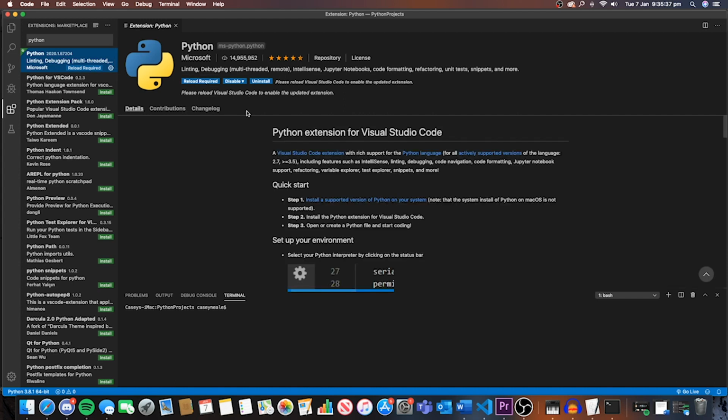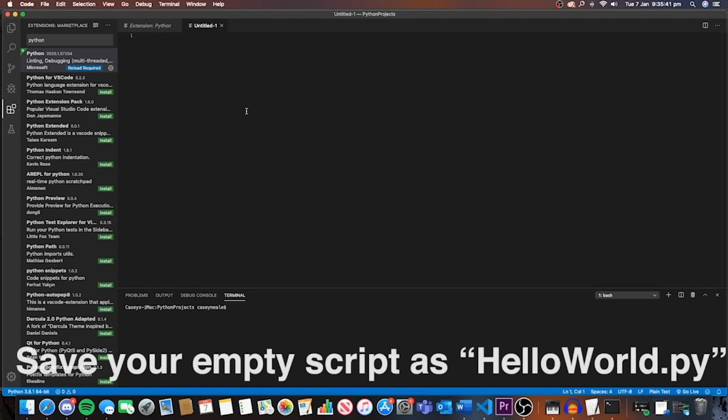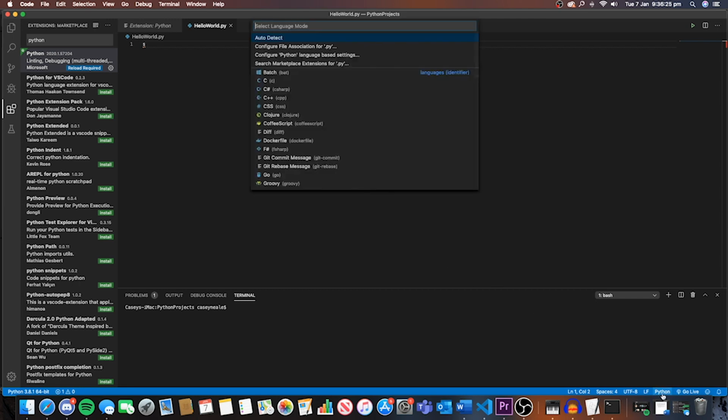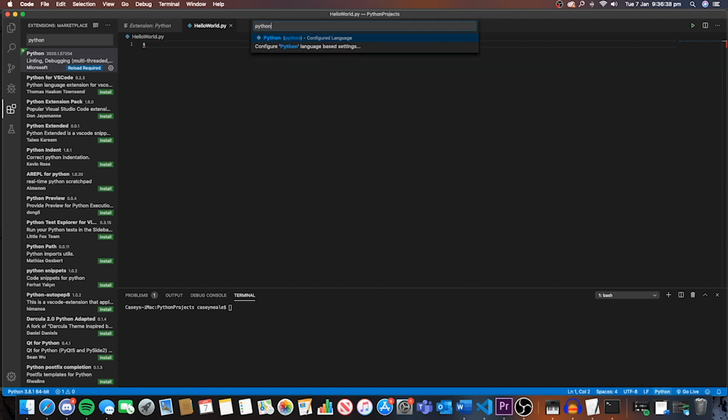Once you've done that, hold down Ctrl N or Command N if you're on Mac, and you'll open up your very first empty script. The reason we put .py there is because this is now a Python file. Obviously, the py stands for Python. So this should automatically be set to the Python interpreter. For you, it might have said plain text down here, where it now says Python. And if it doesn't, all you have to do is click on it, search for your Python interpreter, press enter, and you're all good. We now have everything on our checklist ticked off.